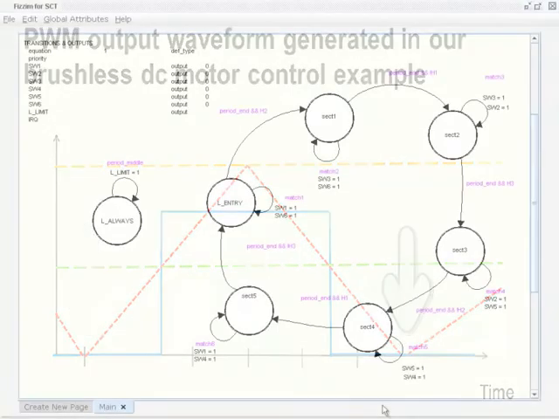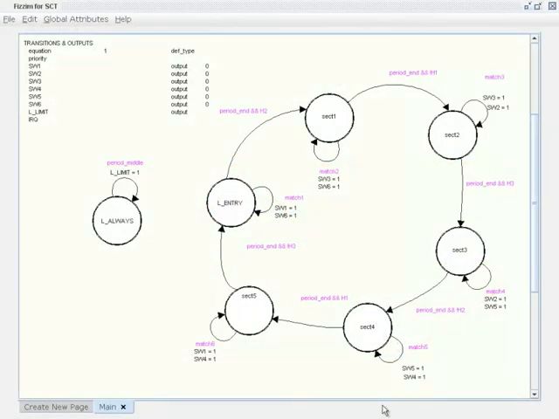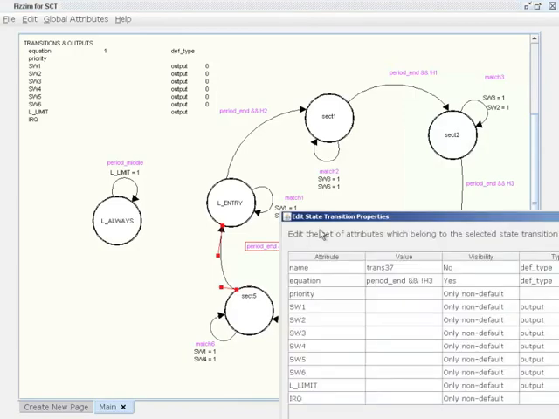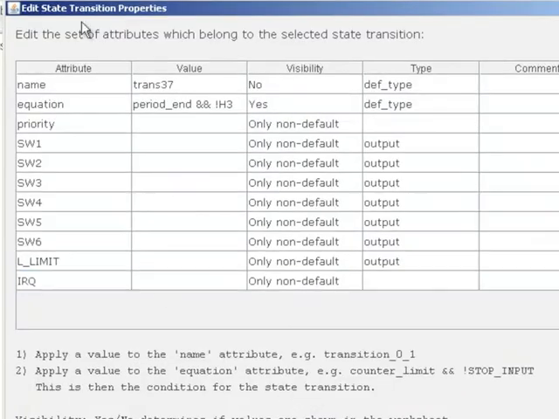If, for example, we would like to get a CPU interrupt at each motor rotation, we could add this to the event defined for the last transition of our diagram. We could do it, for example, in this way. Just double-click the event, and within the IRQ field, give a meaningful name for this type of event. We call it My IRQ.